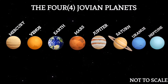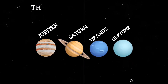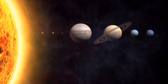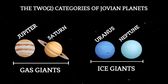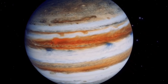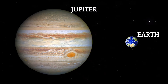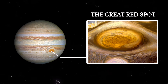The last category of planets are Jovian planets. They include Jupiter, Saturn, Uranus, and Neptune. They are larger and more massive than the terrestrial planets, composed mainly of hydrogen and helium, and lack a solid surface, having thick atmospheres with complex layering. The Jovian planets are divided into two categories: gas giants and ice giants. Jupiter is the first among the Jovian planets and is a gas giant — the largest planet in our solar system. About 1,319 planet Earths would fit inside Jupiter. There is also a massive storm on Jupiter called the Great Red Spot, which has been raging for at least 350 years.